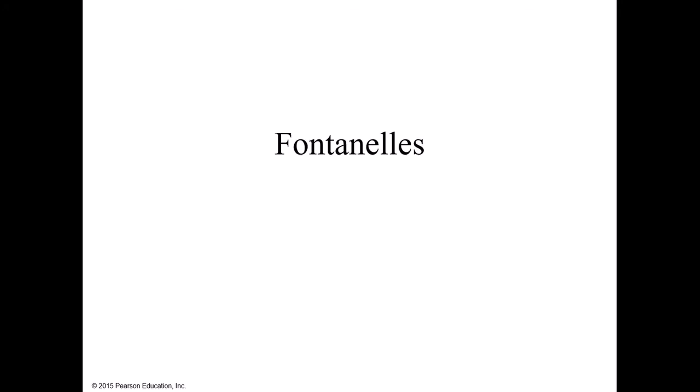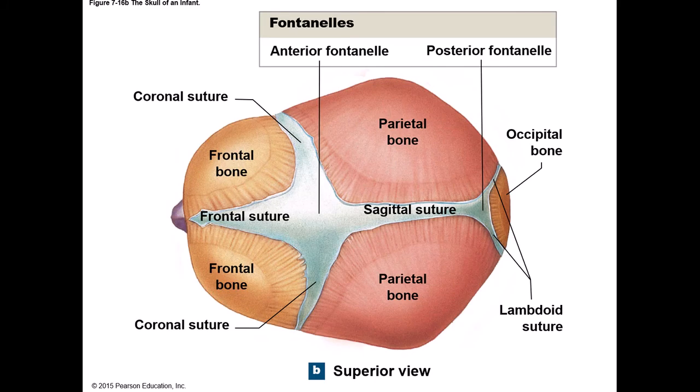So babies have soft spots, right? I'm sure you've held a baby before, and they said, be careful, the baby's head is soft. What we're talking about are fontanelles. So here you can see this is a fetal skull. We're looking down on it from above, and you can see the sutures haven't fused yet. There's more fibrous tissue here, more fibrous tissue here.